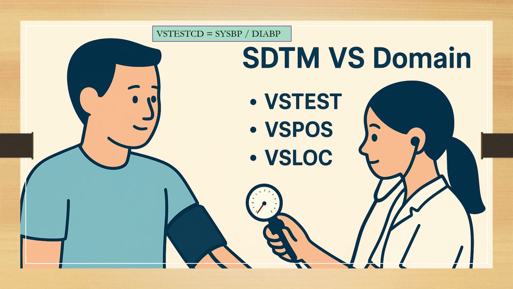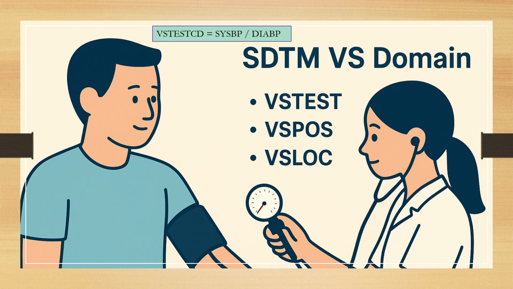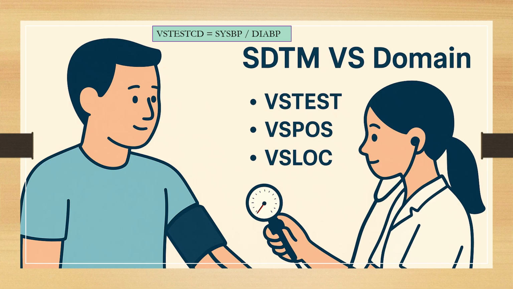Now taking an example of this image, you can see that the subject is getting their blood pressure monitored here. And since we know that for blood pressure, there are two readings, one is the systolic blood pressure measurement and the other is the diastolic blood pressure measurement. So from this, if we want to see what type of data is captured and how we can map into the SDTM VS domain, we can say that the VSTESTCD will be populated as systolic blood pressure for one record and one for diastolic blood pressure, because we will have two readings when we are measuring the blood pressure.